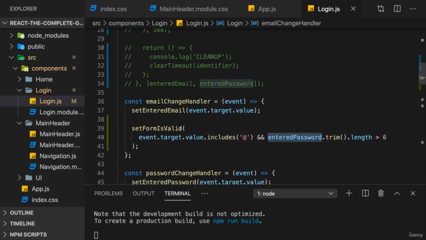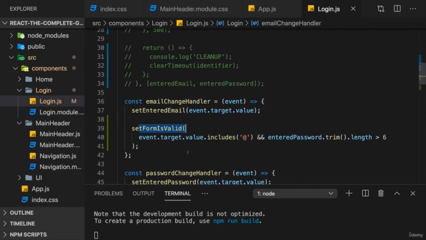So therefore entered password, when this code runs, might not contain the latest entered password, because of how React schedules state updates. That's what I preached before and why I urged you to use the function form. But again, it's not available here because we're depending on two other states and not the last snapshot of this form validity state. This is another scenario where you could use useReducer.